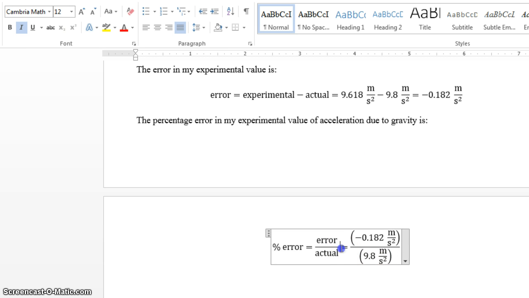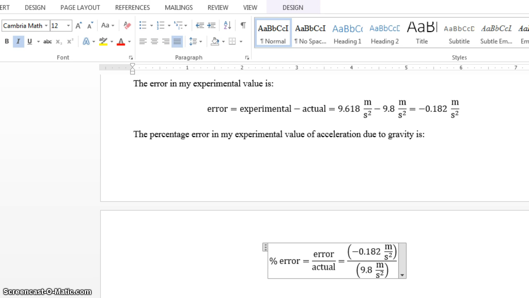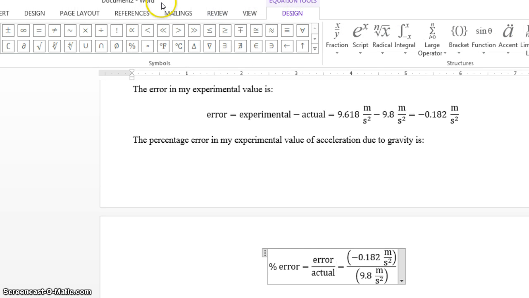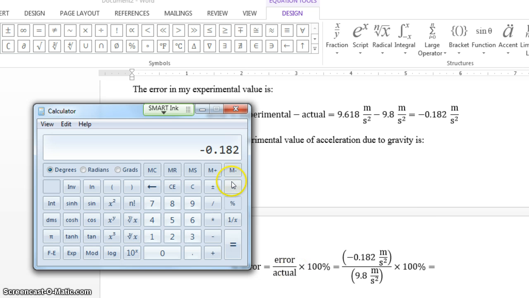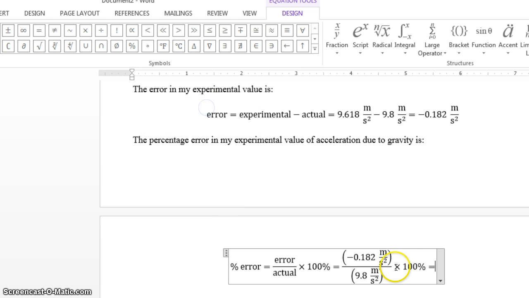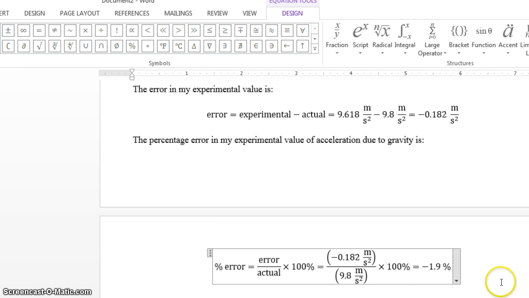It's error over actual times, so check this out. You click on design and then you get the fancy times symbol, 100%. And what is my percentage error? I divide by 9.8. I need to multiply by 100. 1.9%. When you multiply by 100, you convert it from a decimal into a percentage. 1.9%, that is stellar. I rock, but I cheated because I made up my data.